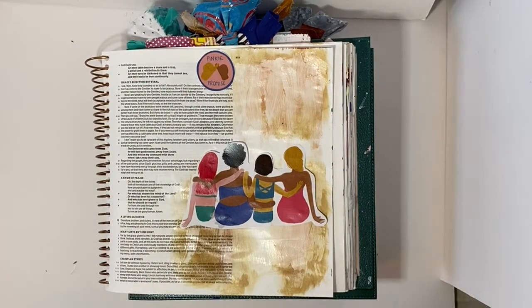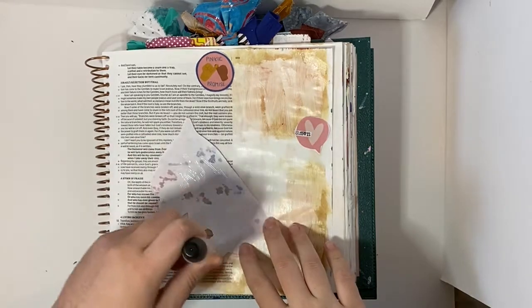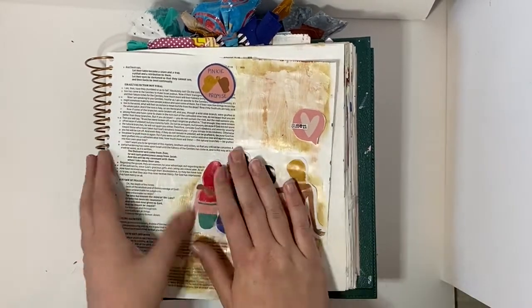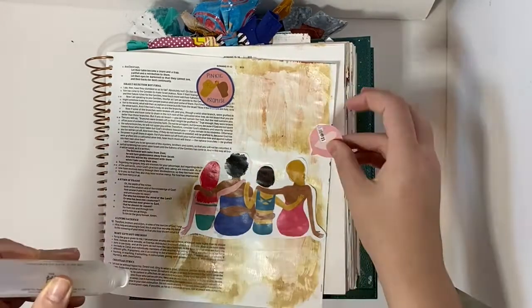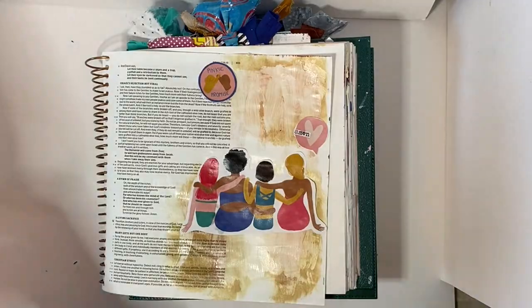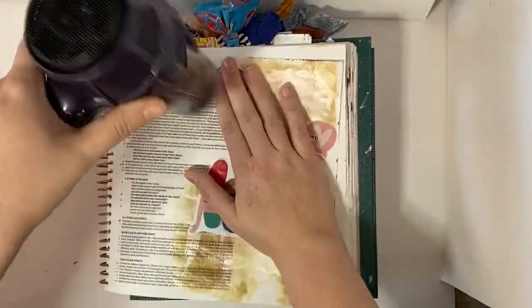So I am using the printable set from Illustrated Faith, the Brothers and Sisters printable set. It's still free in the Illustrated Faith shop, and I'll make sure to link it below. I just used a few pieces that really spoke to what I was trying to get at. I glued them down using a glue pen, and the page already started looking better.